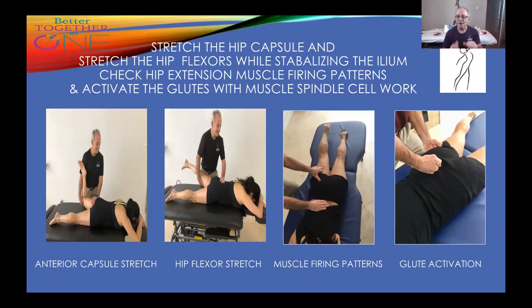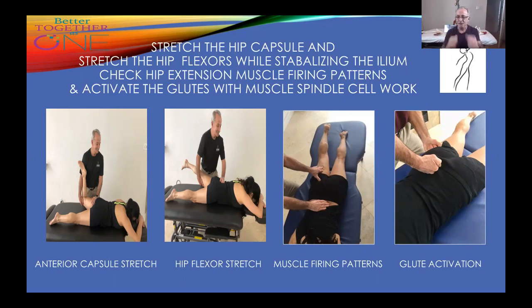So what ends up happening is the QLs get upregulated. So if the hip extension isn't coming primarily from hamstrings and glute max, then it's coming from QL and the erector spinae, which means we have a world full of lumbar spine compression, spinal stenosis, bulging disc, herniated disc, ruptured discs.